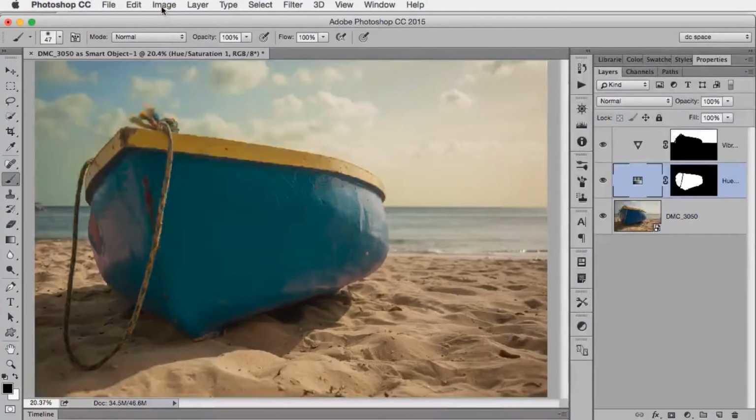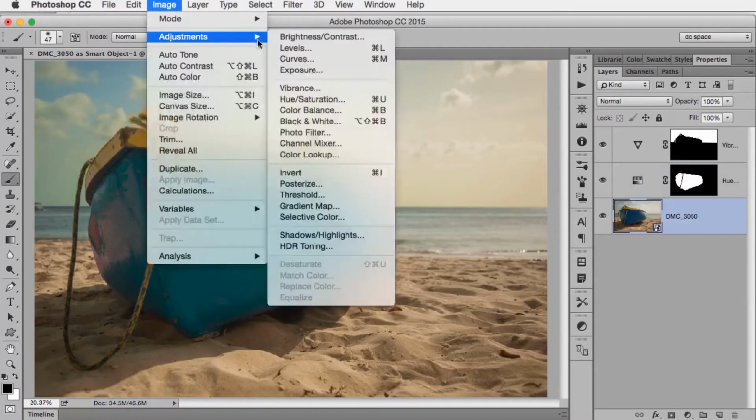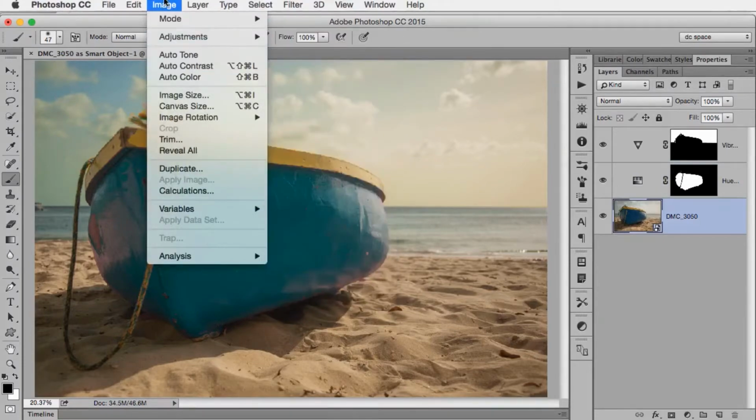So when we're talking about adjusting, I'm going to suggest that for the most part, you avoid those commands under the Image Adjust menu. Now they're grayed out because I am working on an adjustment layer already. All of these I would avoid for two reasons. First of all, it's harder to do it selectively, but more importantly, it's a one-shot deal. You can't come back easily, as I talked about right at the beginning.